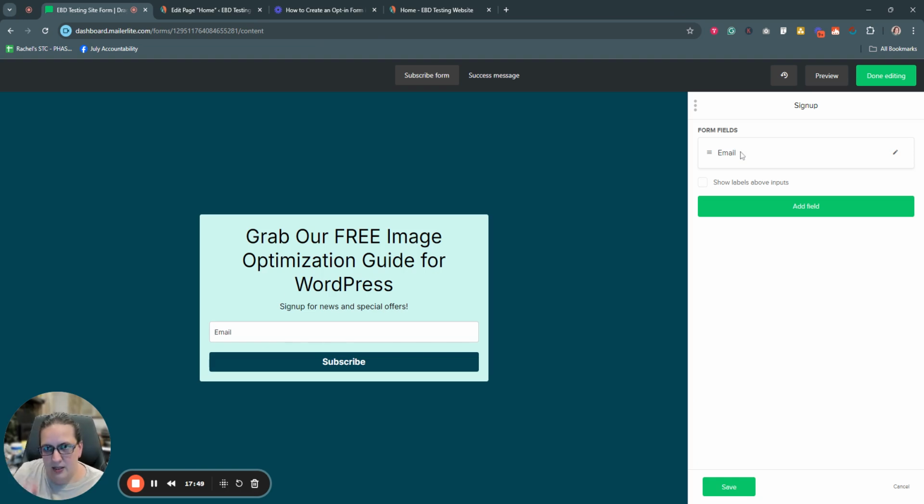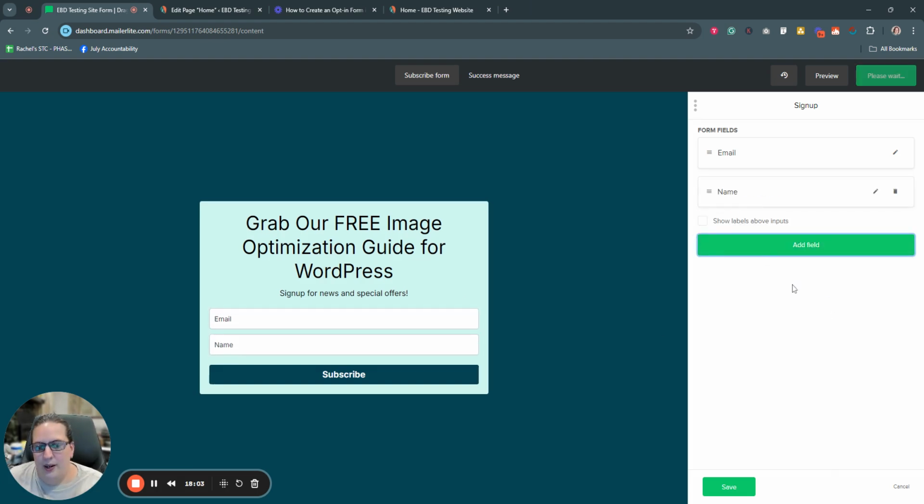Okay, so email is by default added here. They have to add their email, and there's nothing really that you can change except what it says inside of this box. So you could change it to say email address instead of email. I like to give people the option to pop their names in as well, just because it helps me keep records straight and it helps me be a little more personal when I'm addressing customers, etc. Okay. So I like to click on add field and then it adds the name in. I like to have the name above the email, so I click right here, drag it up, and then it pops the name above the email.